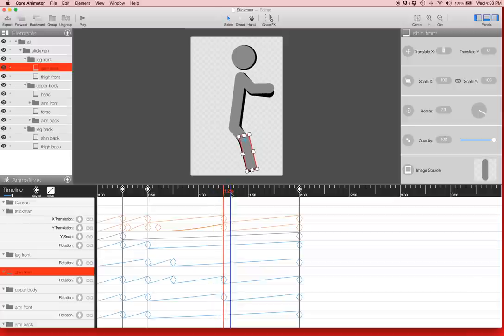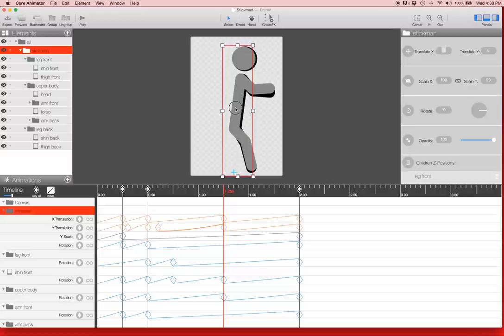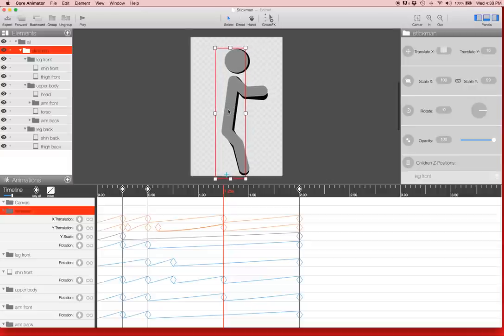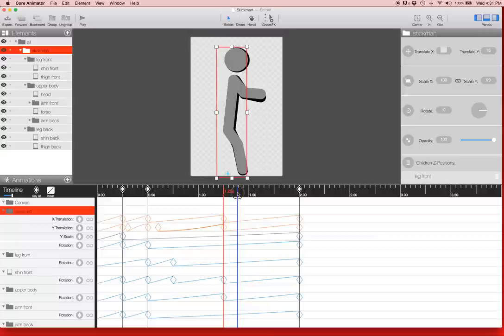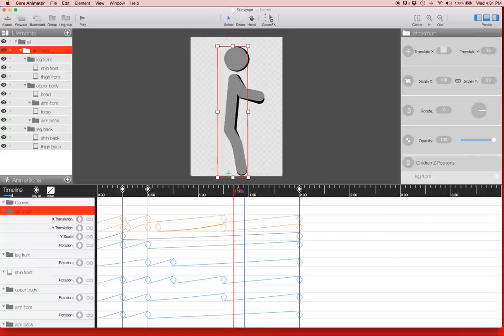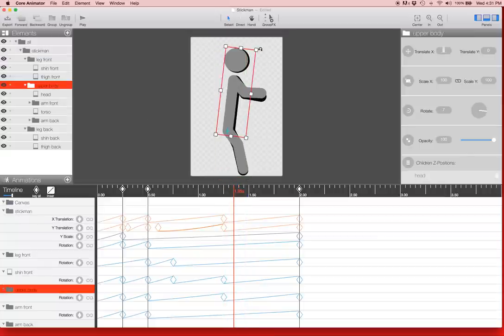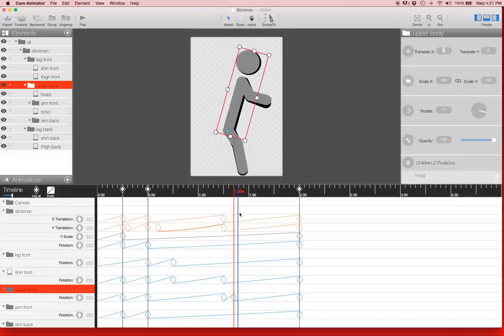And then after he hits, so we'll say he hits at 1.25 seconds, I'm going to have his upper body impact right after it hits.